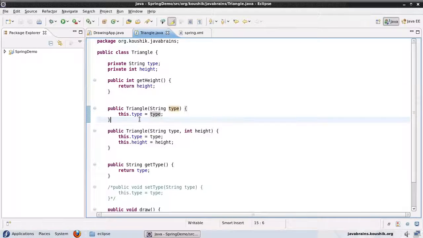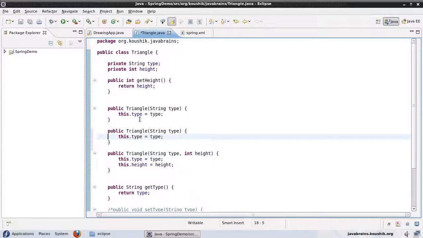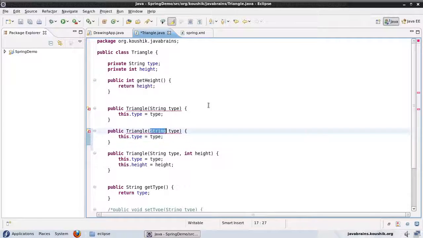So I'm going to have a third constructor. This one takes in an int height, and then let me set the height here. This.height equals height.